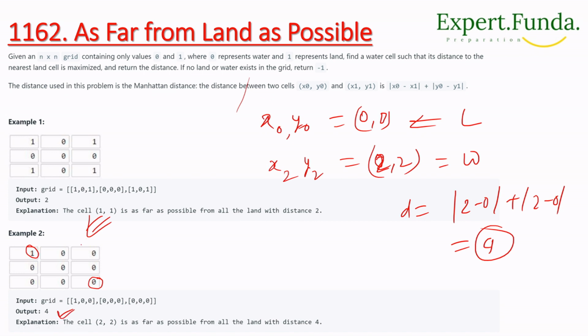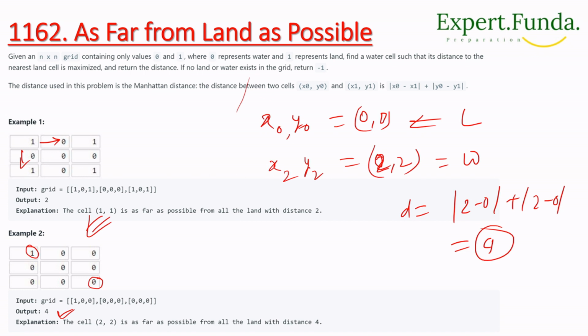It means you have to find the total distance, right? So which one is the maximum? I'm taking just this maximum, right? And everything else is the minimum if you try to find. So each time you have to find the maximum distance overall. That means you have to check one by one, all the neighbor cells. Like first we will go this way, then we will go this way, right? We will move, we will check, right? Both directions you have to check with all the cells.